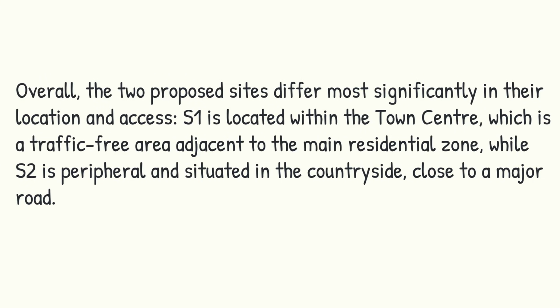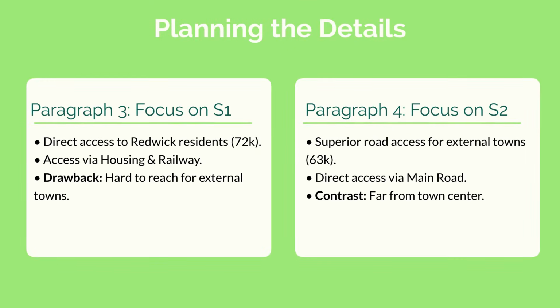S1 is located within the town center, which is a traffic-free area adjacent to the main residential zone, while S2 is peripheral and situated in the countryside, close to a major road. For the 2 detail paragraphs, we assign a primary focus to each site. Paragraph 3 will focus on Site 1.